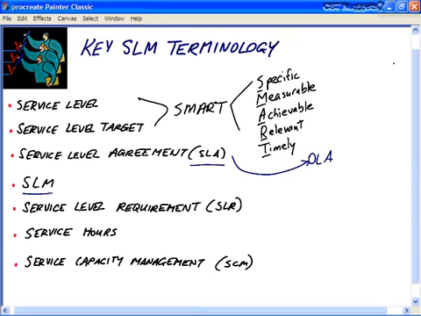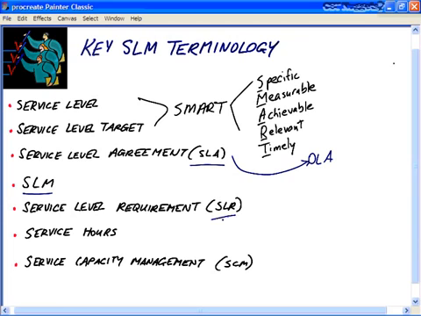SLM stands for Service Level Management. Again, part of the Service Design and Continual Service Improvement books of the library, the SLM process is responsible for negotiating our service level agreements and making sure that they're all met. SLM is the blanket governing process for ensuring that all IT service management processes, operational level agreements, and any contracts are appropriate for our agreed upon service level targets.